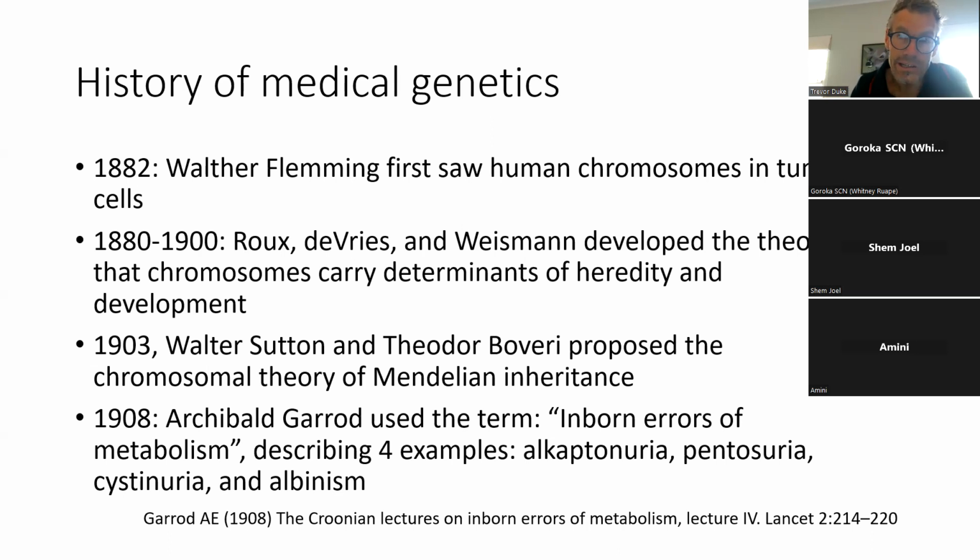And then in the next 10 years, some other types of genetic diseases were identified, and we'll talk a bit more about these because they're inborn errors of metabolism. It's only in 1908, in the second edition of that British medical journal called The Lancet, that inborn errors of metabolism were described. They described several, which you might have heard about: alkaptonuria, pentosuria, cystinuria, and albinism. You've probably heard of some of those inborn errors of metabolism, and you may have even seen the phenotypes of some of those conditions.